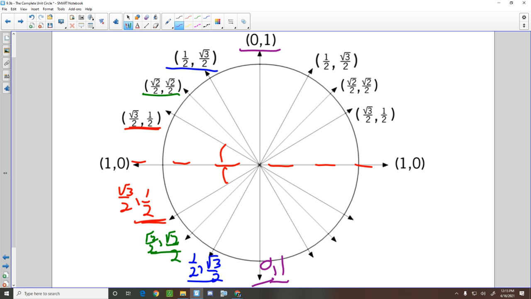But this was quadrant 3. What are the signs of x and y in quadrant 3? Good. They're both negative. So go to every one of those coordinates in quadrant 3 and make them all negative. Oh, and I left these positive for demonstration purposes, but everything here is negative, negative, negative, negative. I don't make a negative 0. There is no negative or positive for 0. Put negative signs in front of everything. Then you just flip those all over one more time to the right, and you'll get your last values.